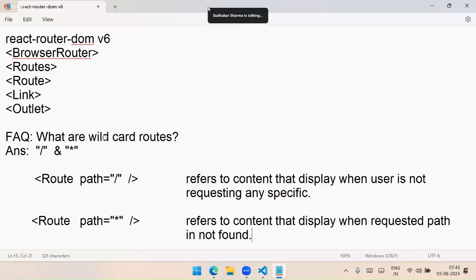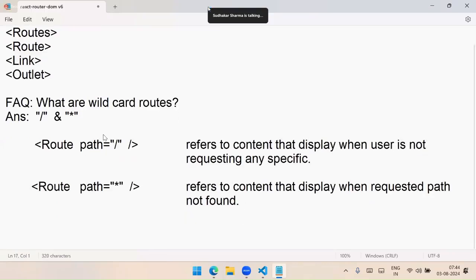Requested path is not found. Not found simply. So that is the wildcard route. Usually they are known as wildcard routes actually.